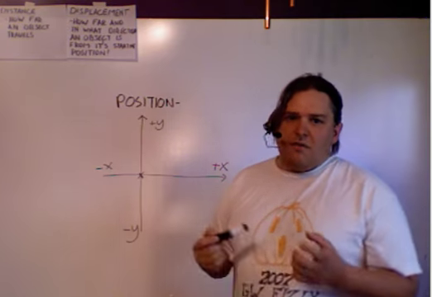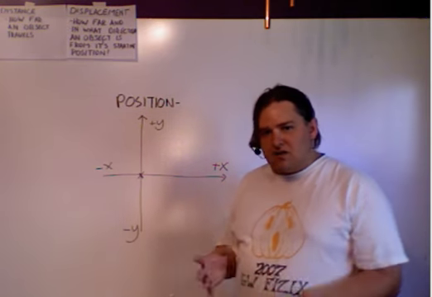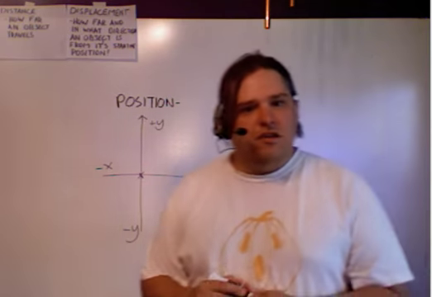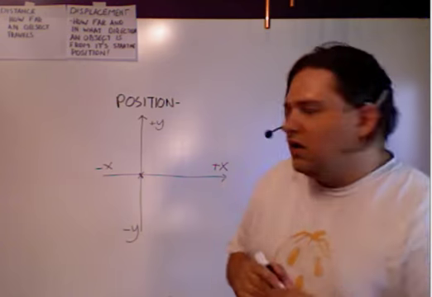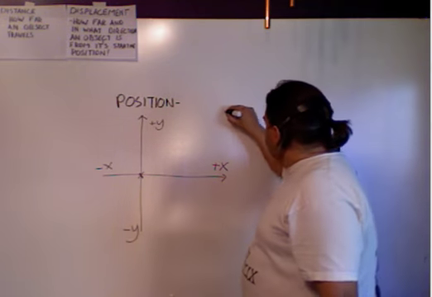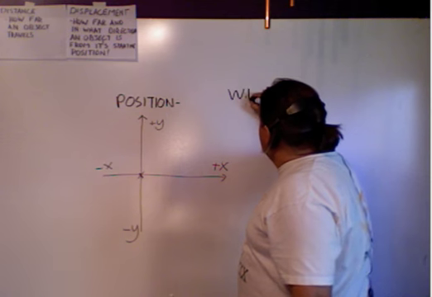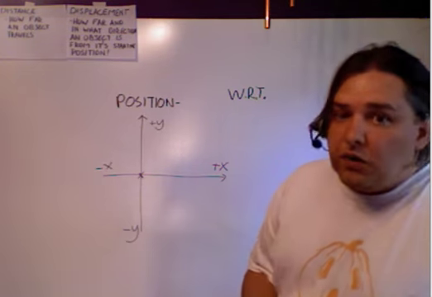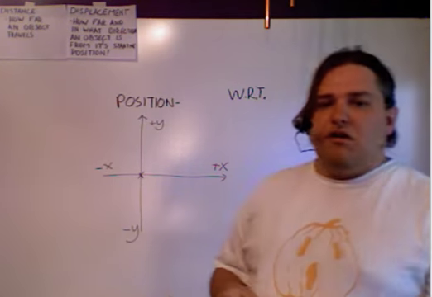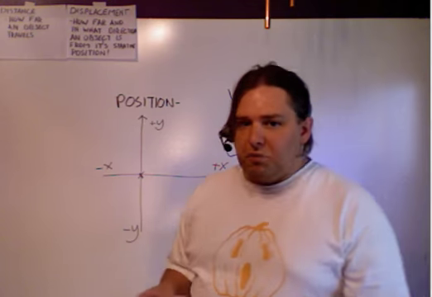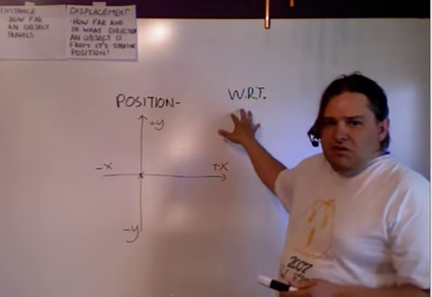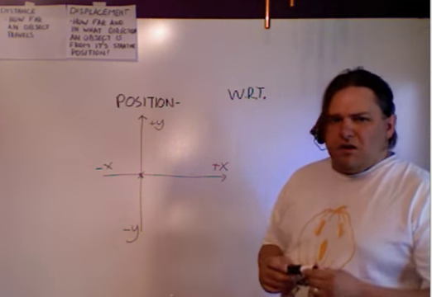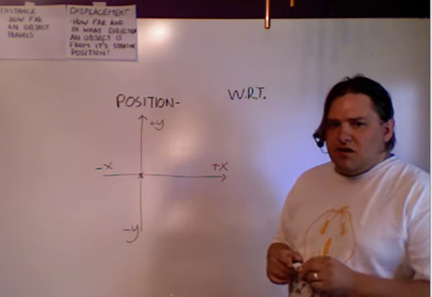So when we're talking about the position of an object, we're talking about the location of that object with respect to the origin, which is another point I should bring up. When we use the language "with respect to," I'm going to abbreviate it as WRT, because we do a lot of things with respect to. We talk about velocity, we talk about all sorts of relative motion in general as with respect to. So whenever I say that, I'm just going to abbreviate it as WRT, with respect to. Whenever you see that, it's just shorthand notation for "with respect to."